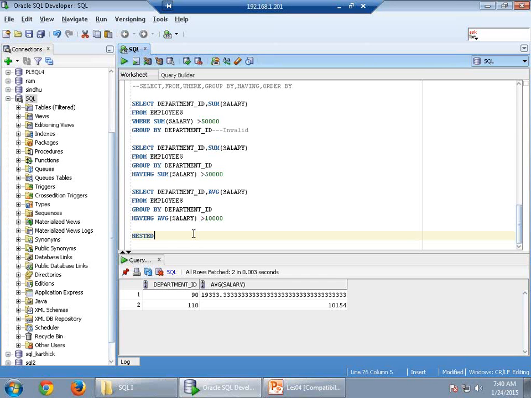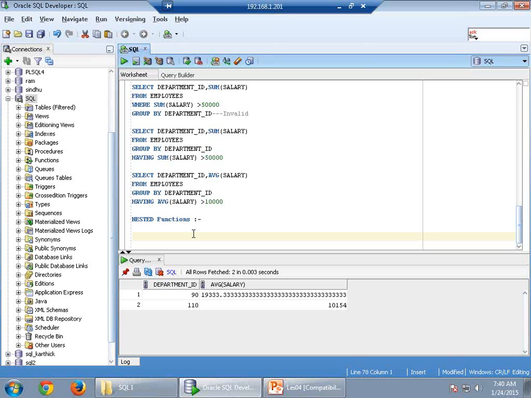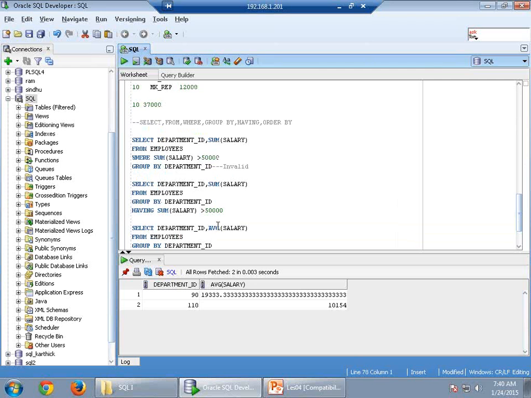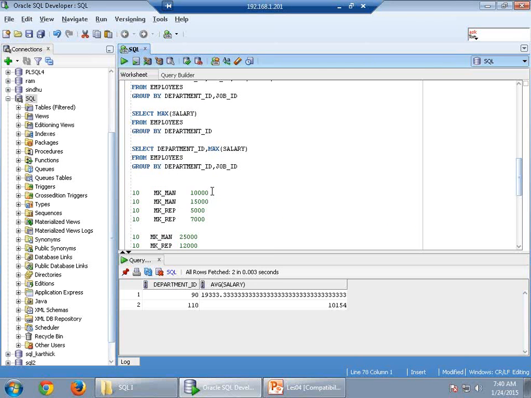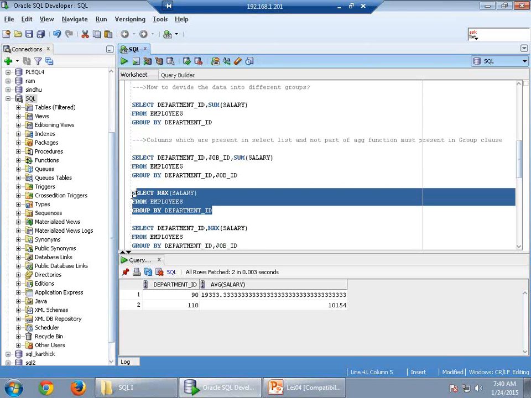We can also use nested functions with the group by clause, nested aggregate functions. What do we mean by nested? The result of one function, you pass as an input to another function, that is called a nested function. Let's go back to this example.